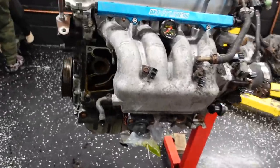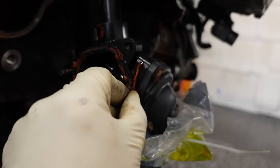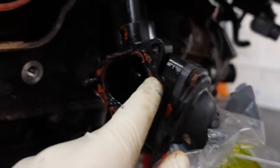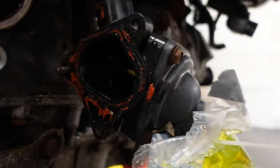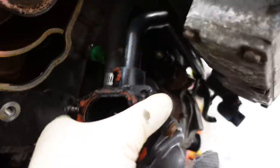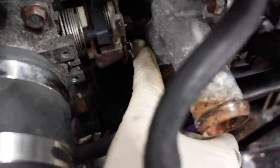Worked out perfect. So looks like somebody fixed this leak here terribly, because they were just supposed to change the gasket, and they tried to cheat the gasket. See how flat that is? They tried to cheat the gasket with silicone, but hey, I guess it worked. Okay, so this guy is connected. Oh, that's probably why. It's connected to the bottom, to the head here.